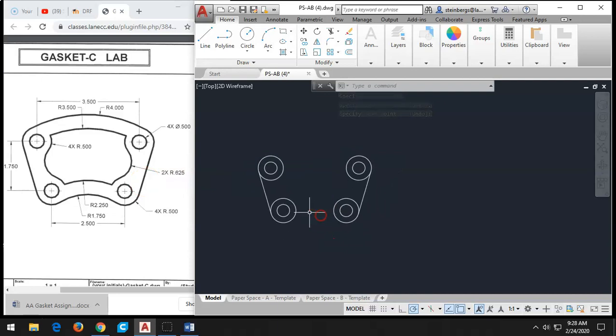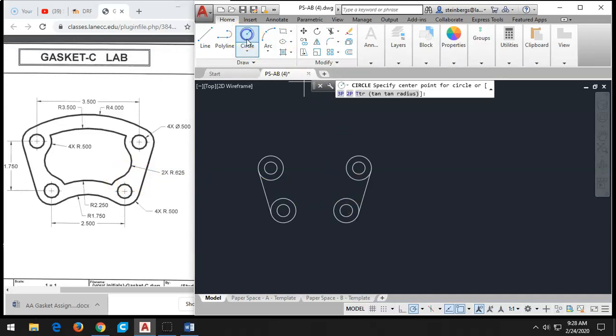My next step then is going to be to do some of these arcs that are attaching the parts of the object. And I'm going to do all of those using circles that are tangent, tangent, and then given the specific radius that they require. So for example, if I do these 2 side ones, I'm looking at circles that are 0.625 in radius, and are tangent or touching these two circles.